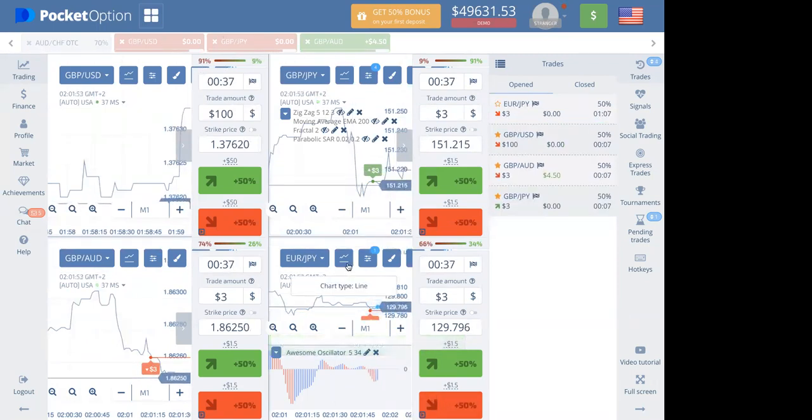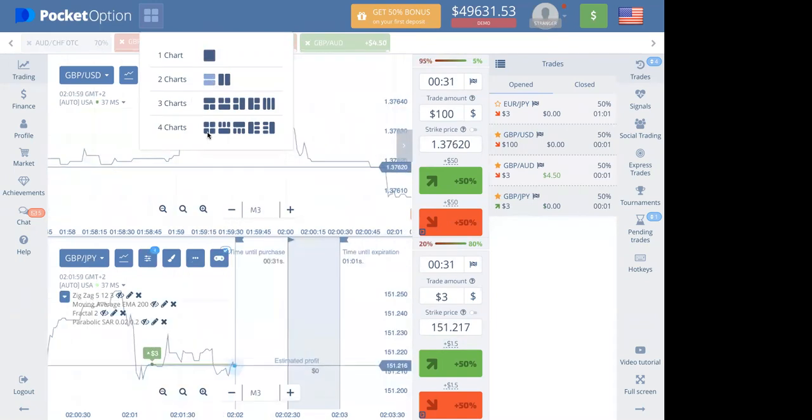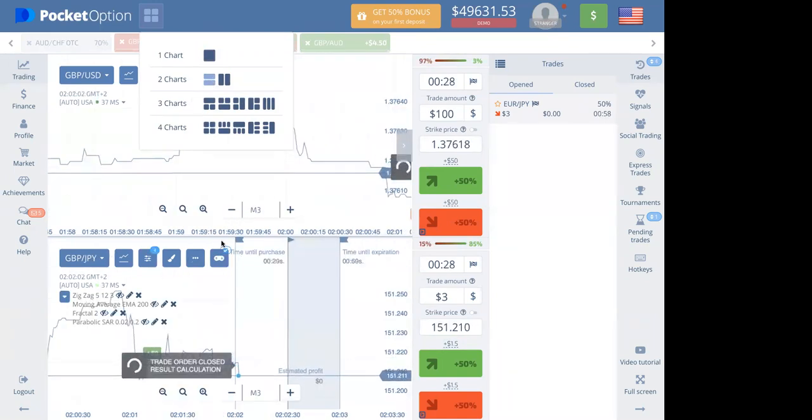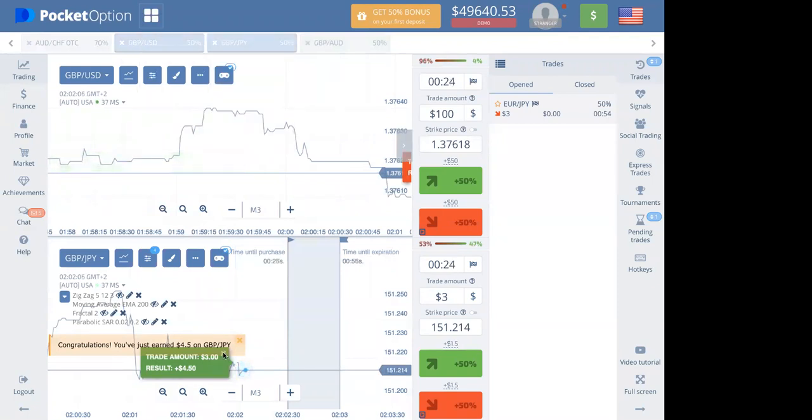And yeah, this looks so complicated right now. Like no, but I would only do two. Yeah, so you can really turn it up just to see how certain pairs interact with each other. Let's just say there is news on GBP. As you become an advanced trader, you might want to look at all the GBP pairs to see that if GBP is the thing that's weighing everything down, then I'm going to sell anything with GBP in it because that currency is weaker.